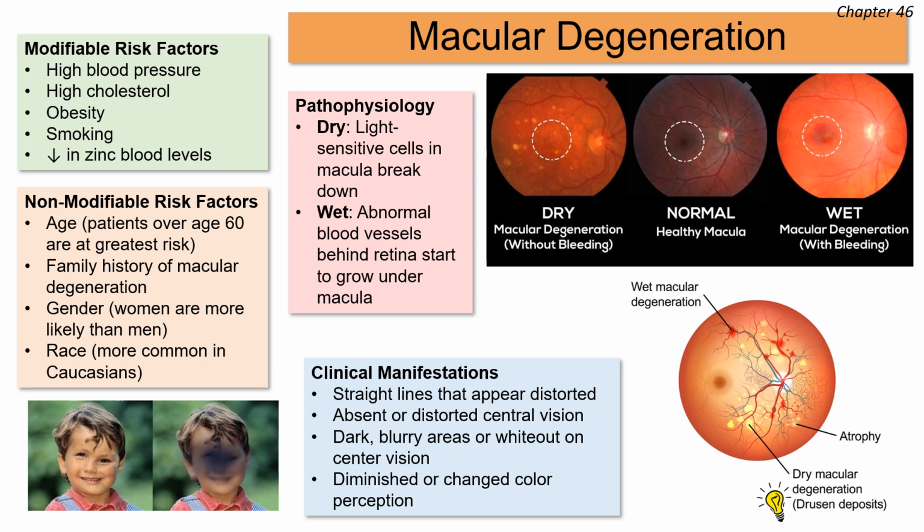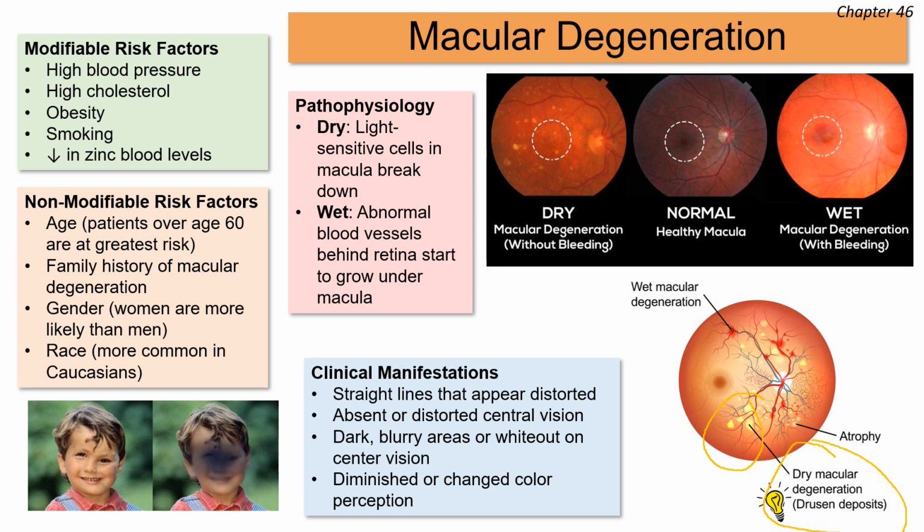So one of the most common early signs of dry macular degeneration is drusen bodies. And you can see that down here next to this light bulb, drusen bodies. And these are yellow deposits that are located under the retina and are usually found in the eye of people over the age of 60. So these can be seen with comprehensive eye dilation. So they'll give the drops to dilate the eyes, and then they'll take a look inside and they can see these drusen bodies. So when you see these drusen bodies, they usually mean macular degeneration.